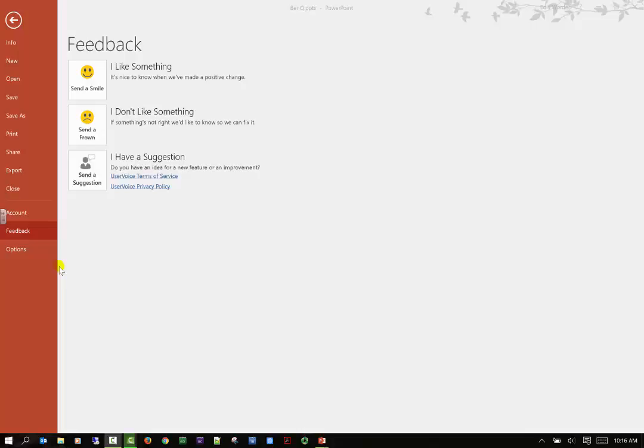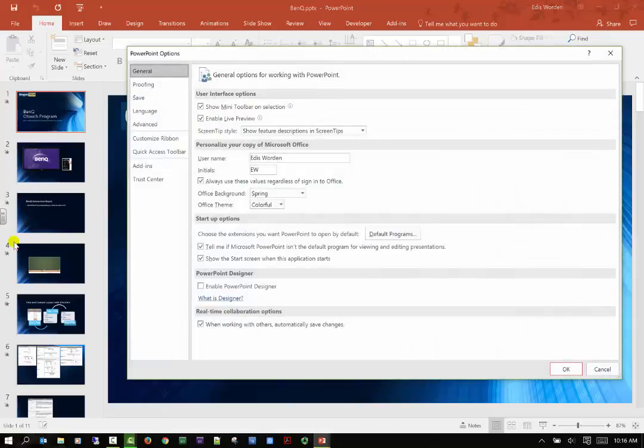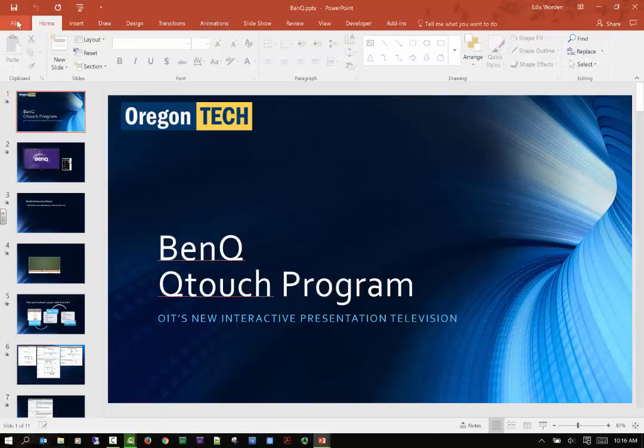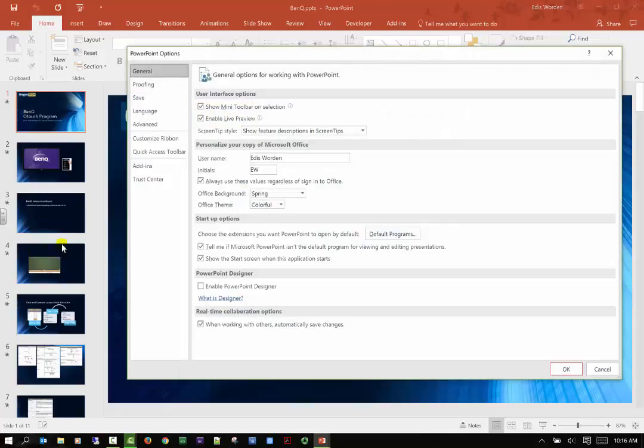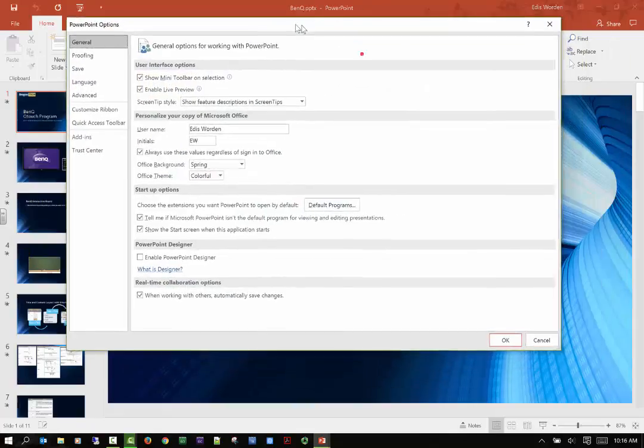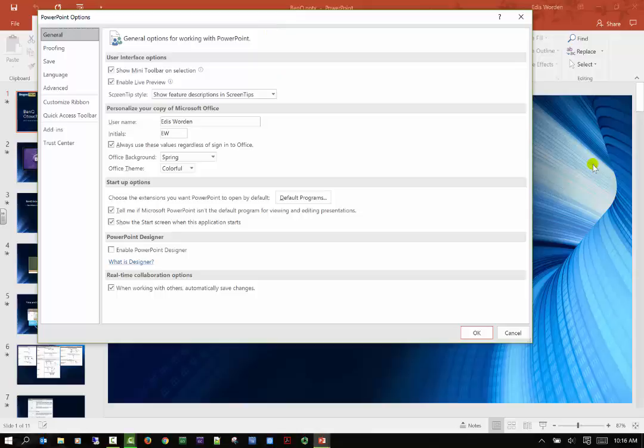In this video, I'm going to go over the PowerPoint options menu. And so where you would find that is in your file. Let's go back here. So you go to File and then Options. And you will get this screen here. And this is where you're just going to change your defaults. So anything that you do here is going to affect all your new documents that you're going to create in PowerPoint.